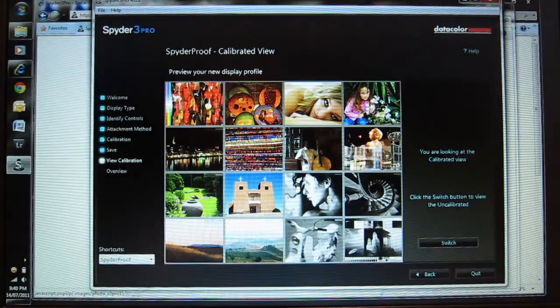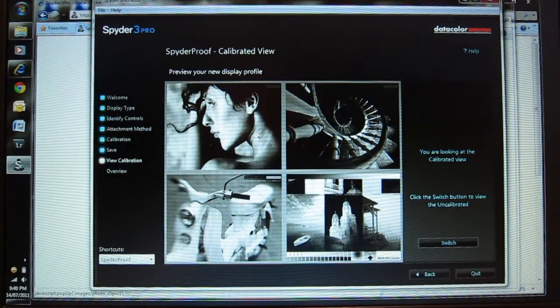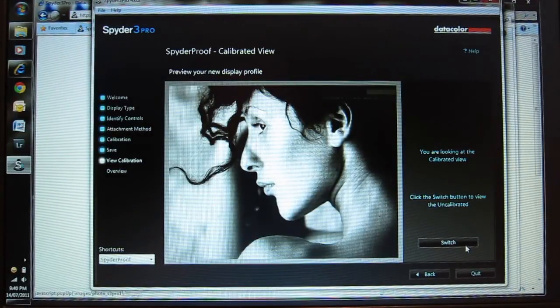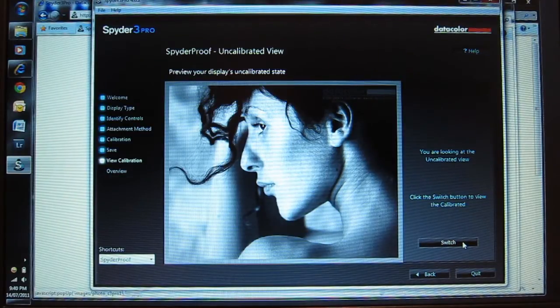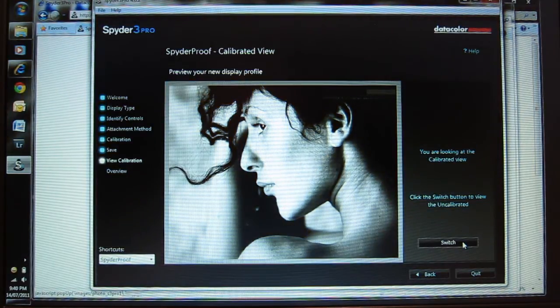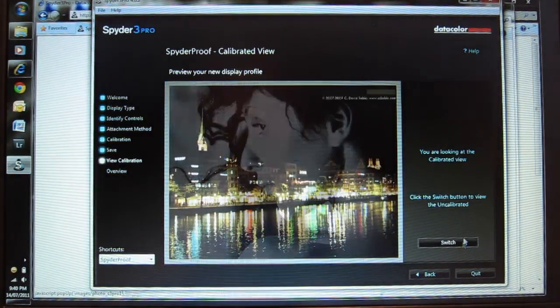Calibrated image. A look at the black and white picture, like this one here. Again, the non-calibrated. On this one, you can see clearly the bluish tint. Again, it's not as bad in reality as you see it here on the screen, and this is the calibrated one. I hope this is useful.